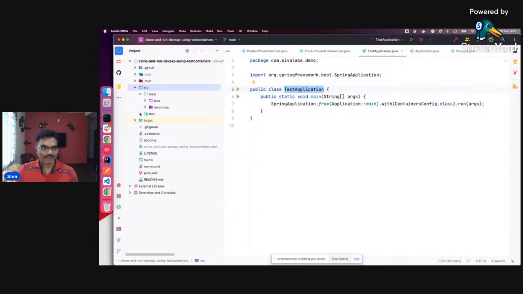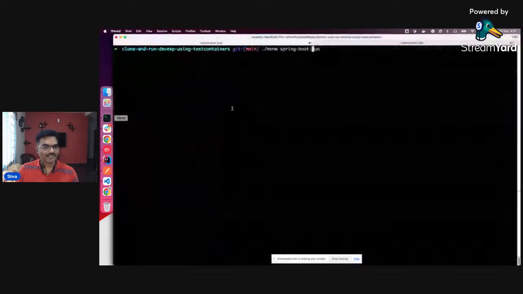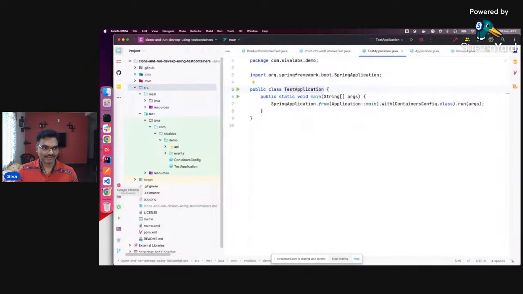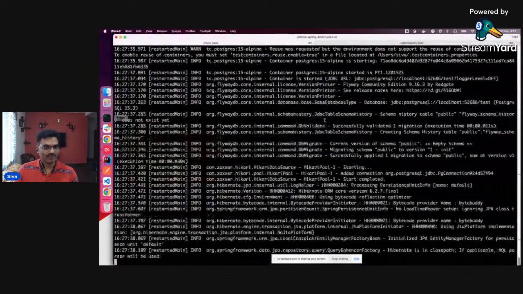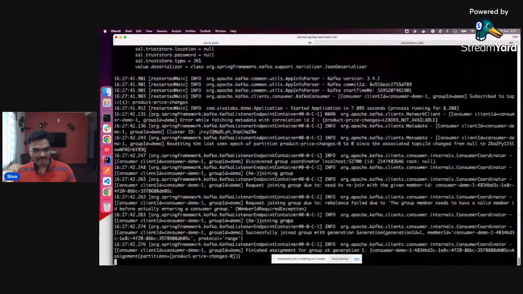But we want to start the application using the test application, which is there under src test java. So instead of spring-boot:run, you can use spring-boot:test-run, and it is exactly going to do what we did. Here also it is going to start those containers and then start the application.